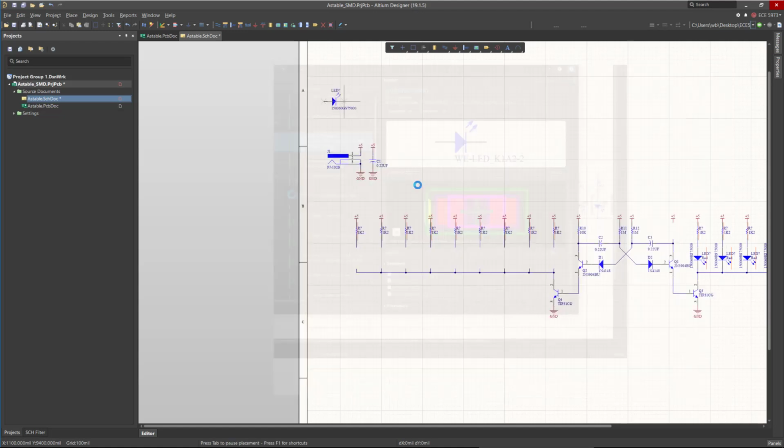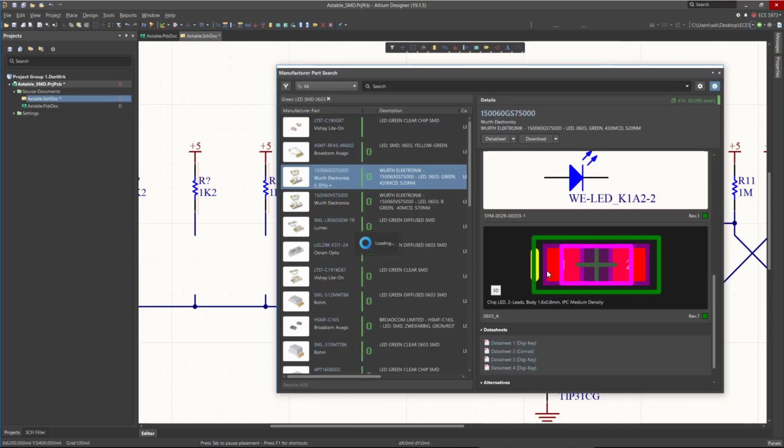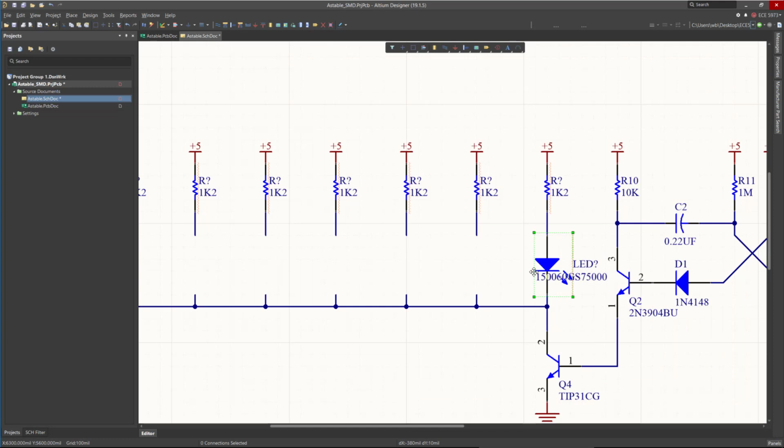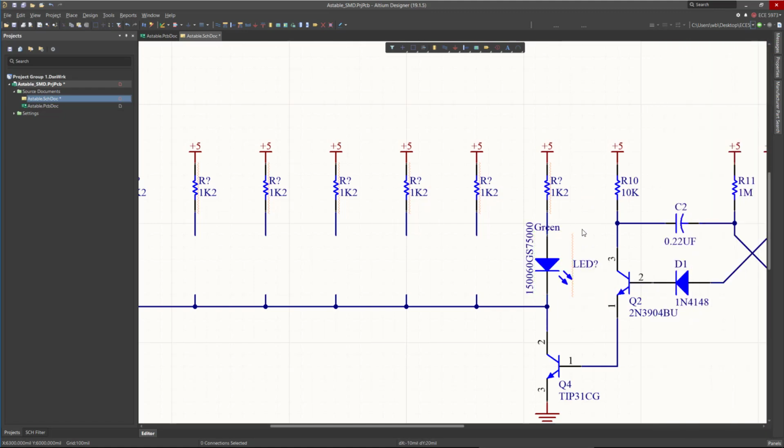It's from the same manufacturer or vendor. So let's click on this, down. We are done with this. Dock it. Let's put this one in here, and let's view the color parameter. Here.